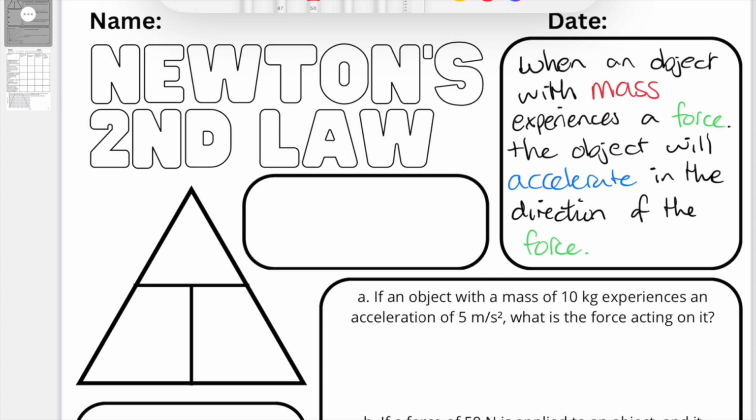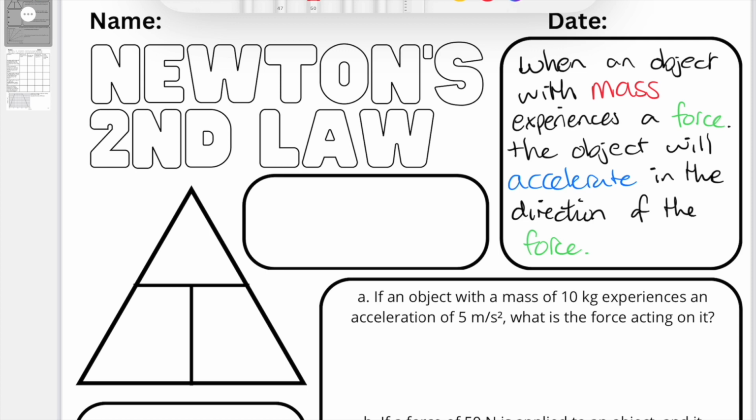So basically, if you take an object, let's say you've got a box on the table, if you push that box, it has a mass, everything has a mass. You push that box, it will accelerate, will get faster in the direction of that force. Now that's obviously going to depend on the mass of the object, how much you push it, and I guess also how much acceleration you want that object to have.